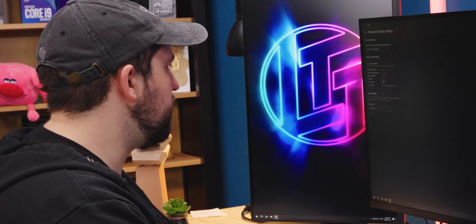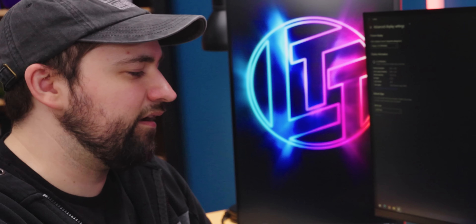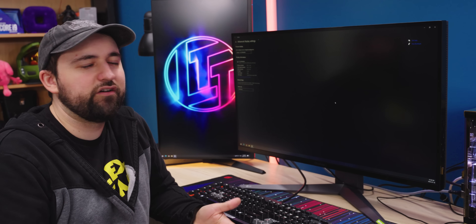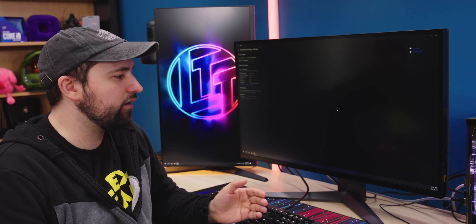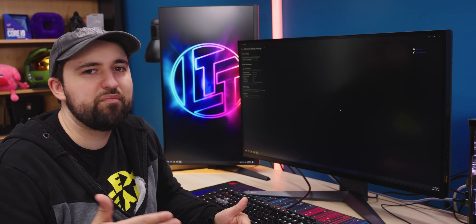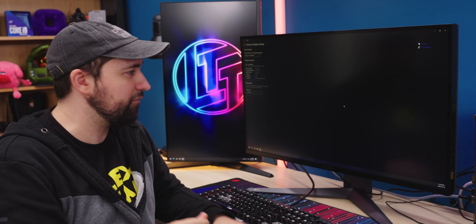Let's turn HDR on. Oh, it does do 10-bit as long as HDR is turned on. Getting some flickering — did you see that on camera? I had an ASUS gaming monitor years ago certified at 165Hz overclock, but the problem is once you overclock it, you can get instability. That's why I'm not a big fan of monitor companies saying you can OC it to 160 — you can, but it's going to vary panel to panel on how well it actually works. Some panels will run just fine, but on some you're going to get weird flicker, your screen might go black, or you'll get some kind of artifact.